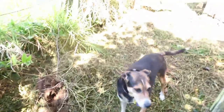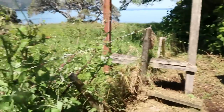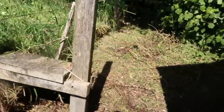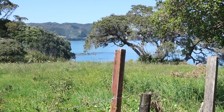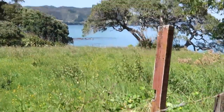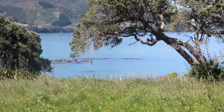As you can see, there's heaps of this stuff. My father-in-law's bits of wires and stuff, and that's making it pretty hard yakka on the old weed eater. Yeah, back of the caravan there, the side door. And the brother's still bringing in his Eagle Ray. There's a fish down there. They go on the rocks. I can't zoom in that far. Not a big one, but what is it?